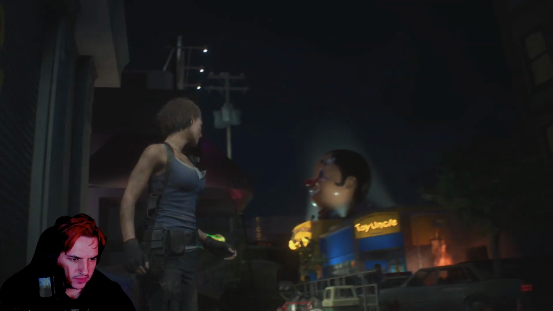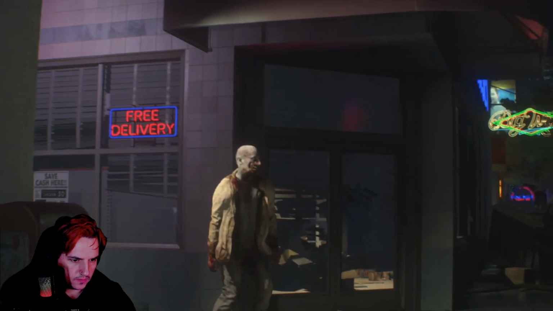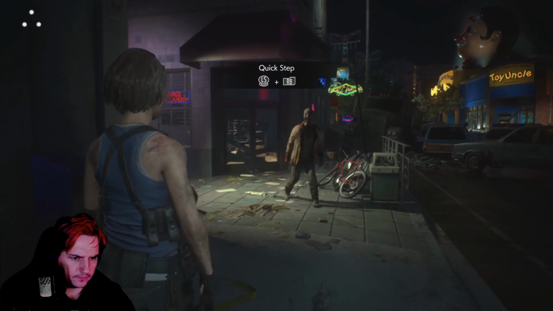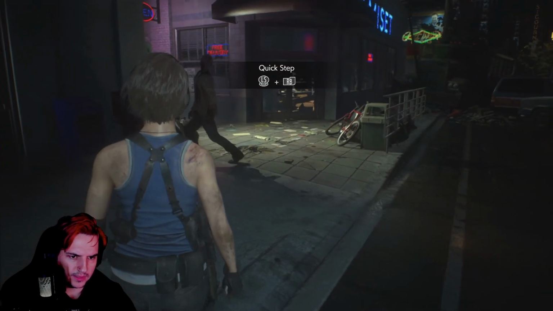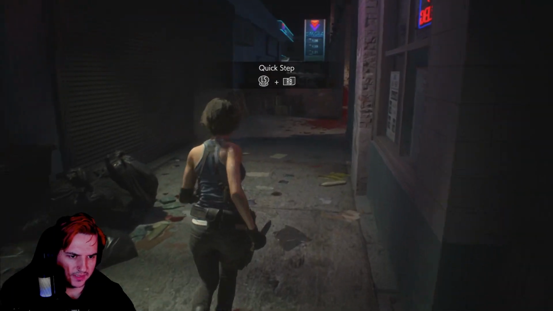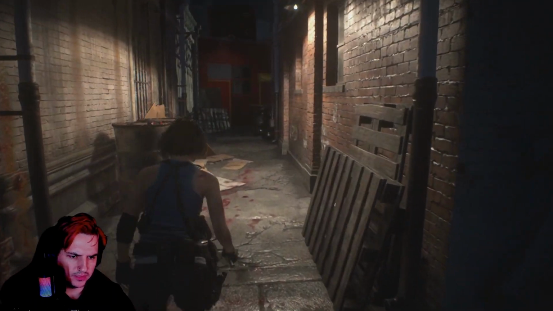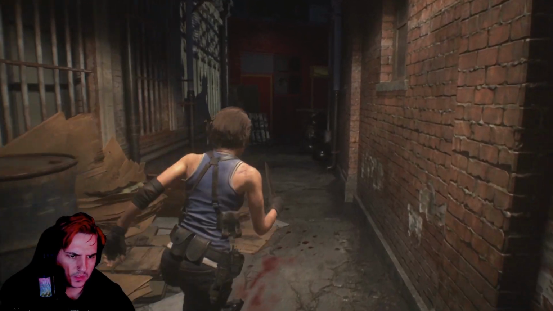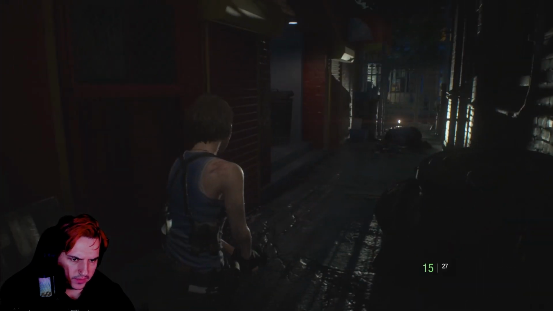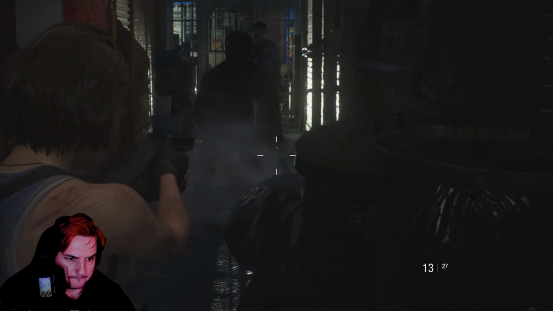A couple of survivors. More survivors. We've got to get that train moving. And a not-so-survivor. Can I get round him is the question. Maybe not the best idea, because I'm going to have to come back this way. Oh, look, someone's eating a strawberry. A giant strawberry round here. Oh, there's a shadow. The scariest thing of all. And a zombie around the corner.